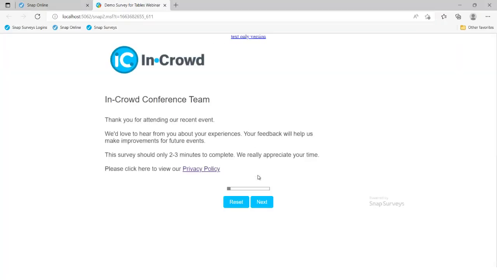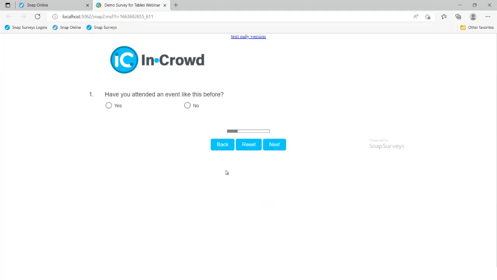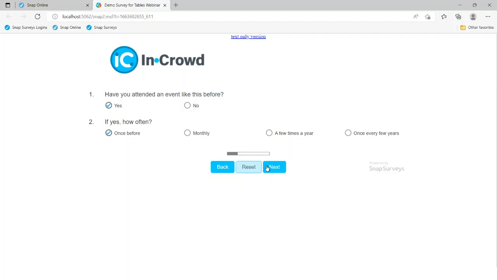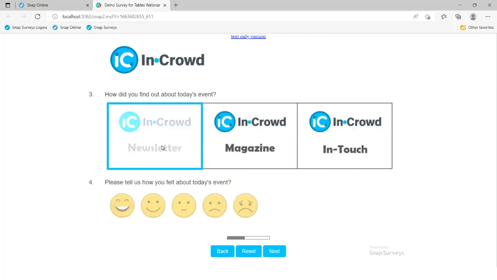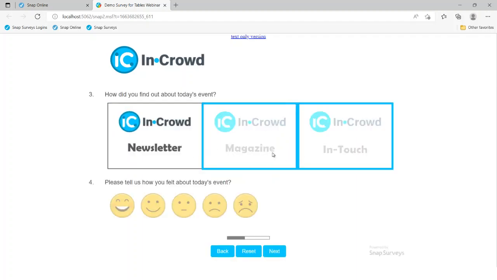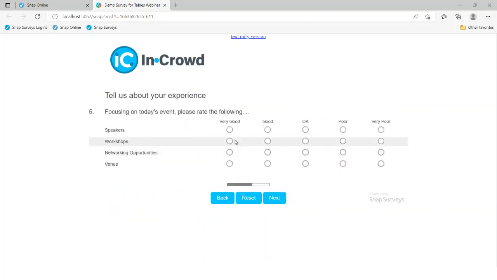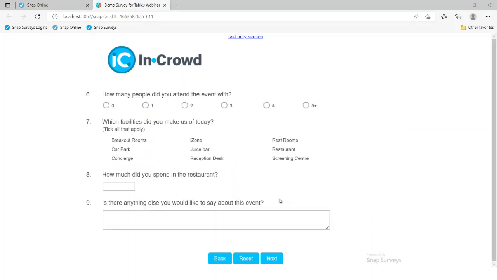So within the survey, we've got a number of different types of questions. We've got some simple yes/no type single choice questions. We've got some multiple response questions. This one's actually a map control where they can choose more than one answer. Most surveys tend to have some sort of satisfaction type question in there. So we'll be looking at that one quite a bit.